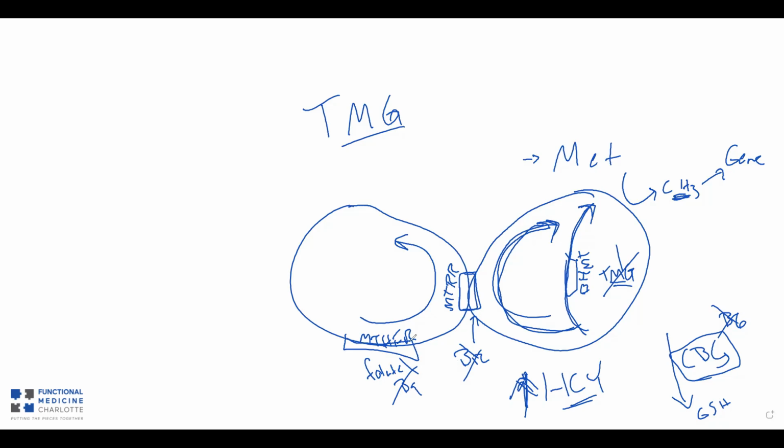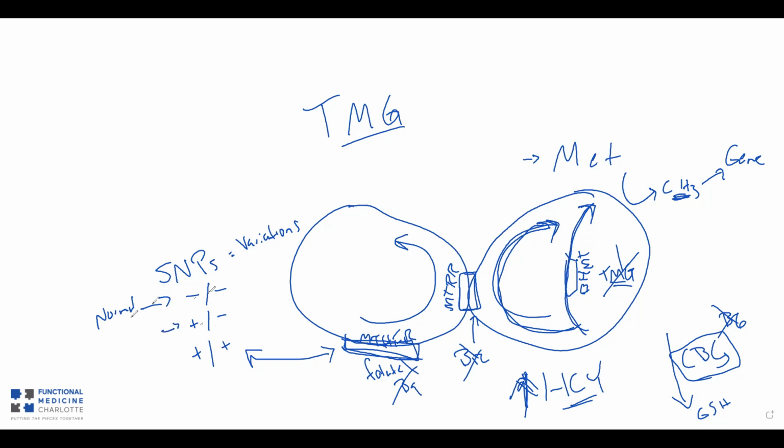Each of these boxes are genes, and they're made up of two alleles, which basically means we get one half from mom, one half from dad. The MTHFR gene is a common gene where people have what are called SNPs, or single nucleotide polymorphisms, which is fancy for variation or mutations. Mutation's the wrong word, variation's more correct, but lay people are more used to hearing mutation. So if mom and dad both gave you a good copy, then you would have a minus minus presentation. If someone gave you a bad copy and someone gave you a good copy, it'd look like that. If you had two bad copies, you'd have two pluses. Well, in regards to the MTHFR gene function, this is ideal. This is normal.